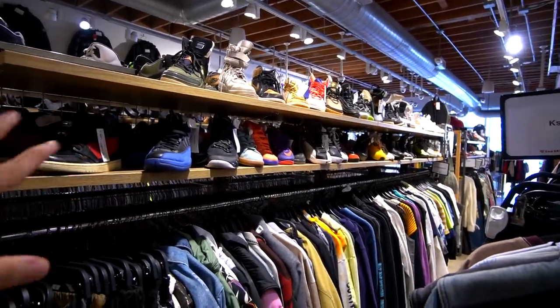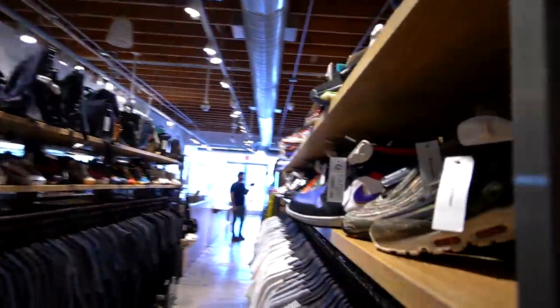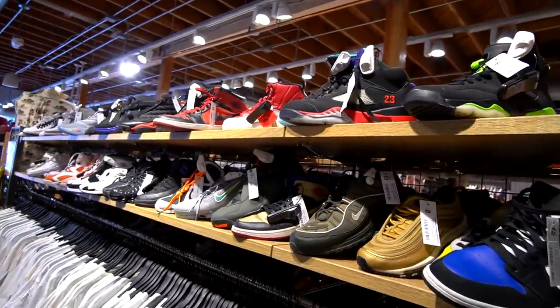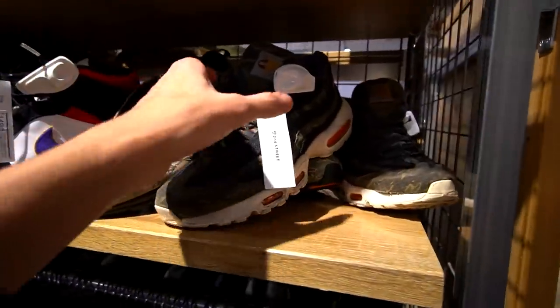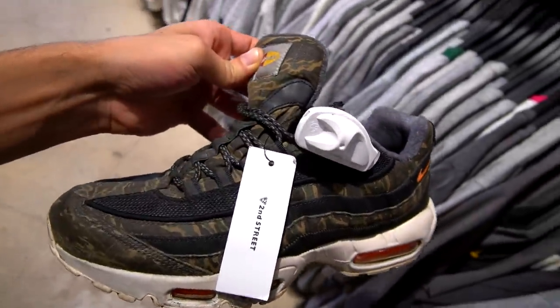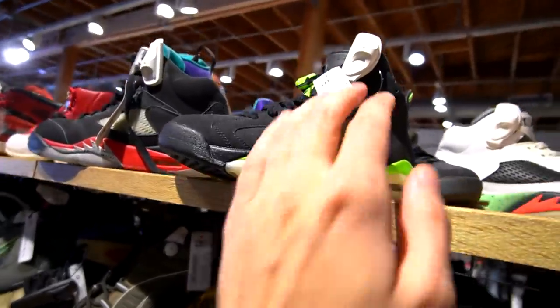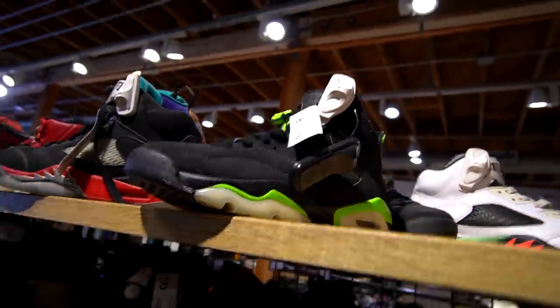That was the first sneaker section of Second Street for men's Jordans and Nikes, but there's a whole bunch more here. The Carhartt Air Max 95s — I'm not a big Air Max 95 guy but this colorway definitely stands out. We also got some Blue Fives for 160 size 10 and Green Sixes for 180 size 8. There are so many pairs to go through, so instead of talking about every single pair I'll just highlight my favorites and show the rest in a montage.